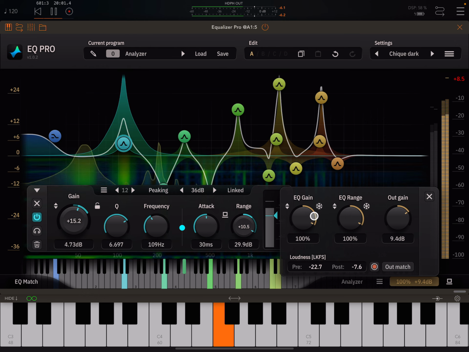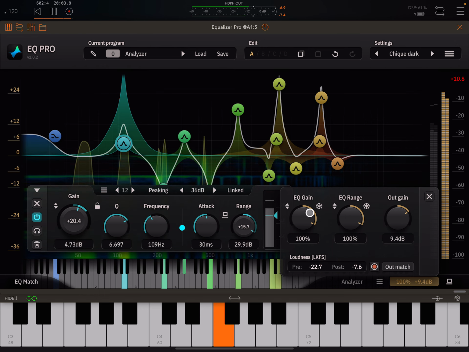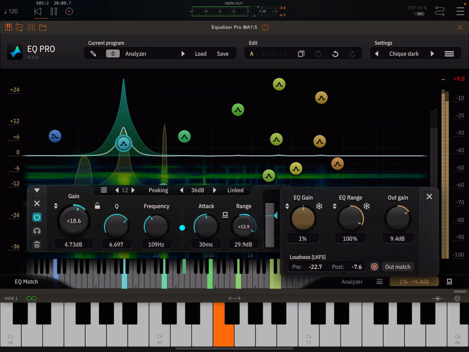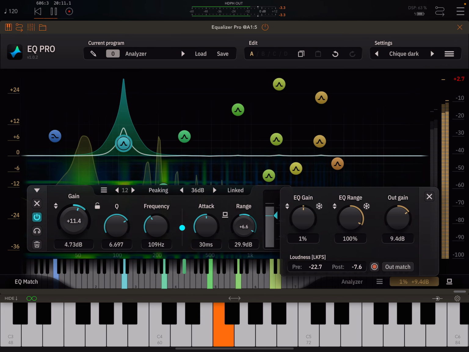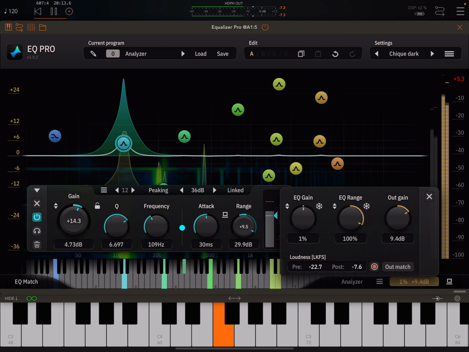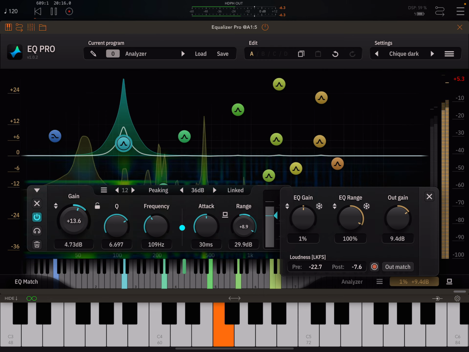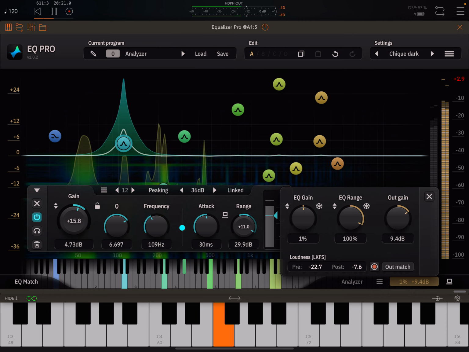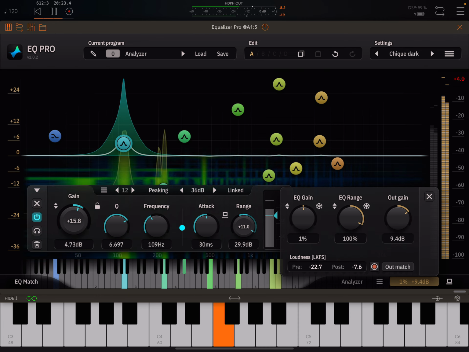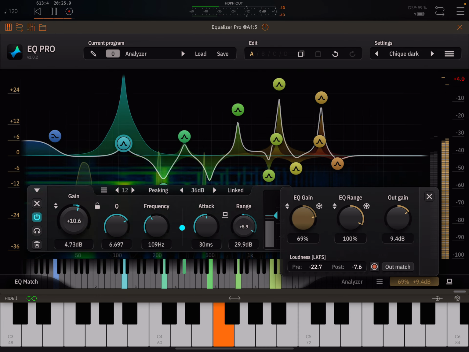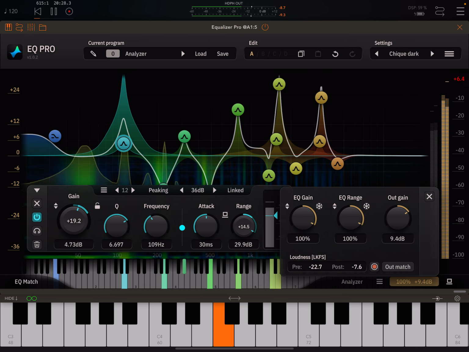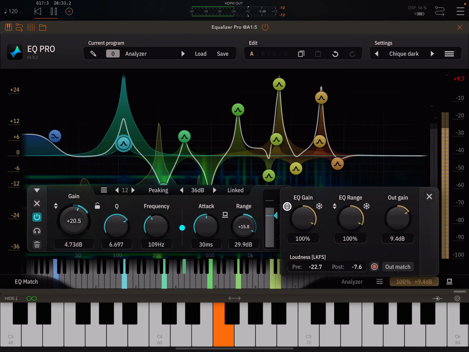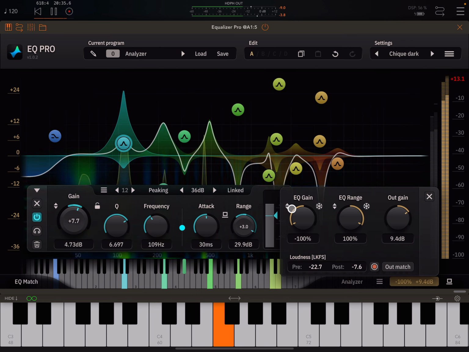So this will allow us to scale all the EQ gains without losing our initial values. So we can experiment with what it sounds like with the gain reduced on all of them without having to go in and actually adjust separately the gain for each, and then not remember what our starting value was. And we can use this to just quickly reverse all of those.